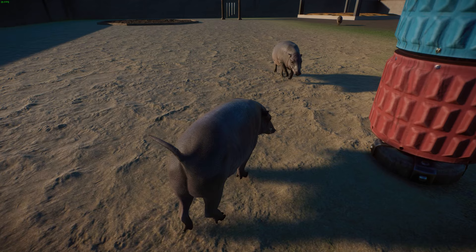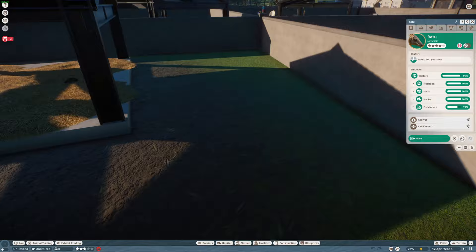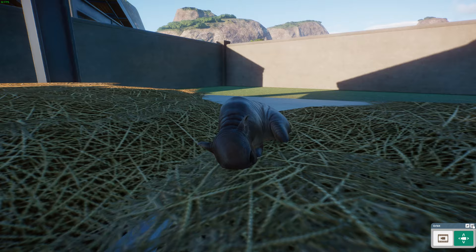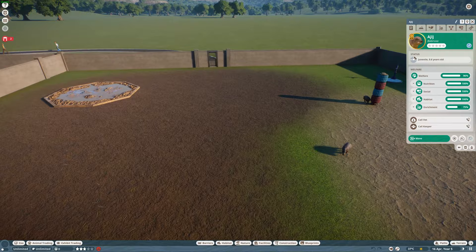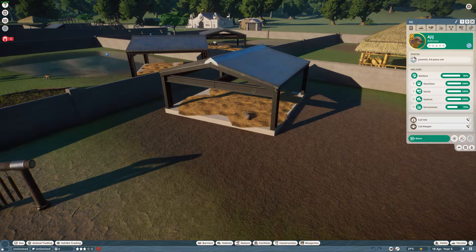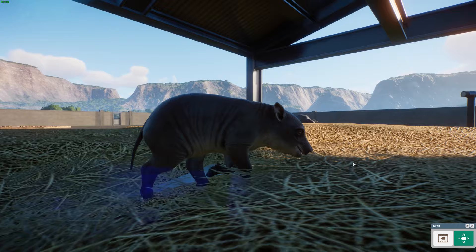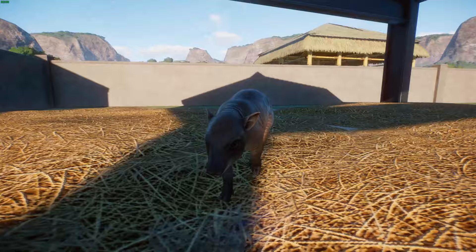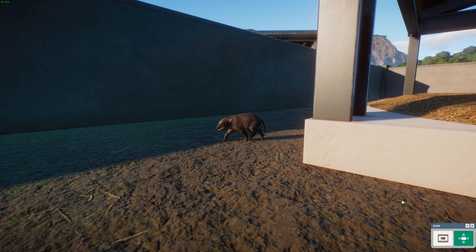I really like how this guy came out — they put a lot of detail into the furless animals and it comes out really well. Where's the baby? Look at this little piglet — look at that baby! I really love the baby babirusa, very cute. Look at you — aren't you adorable? Very very adorable. Okay, so that's the babirusa for us.